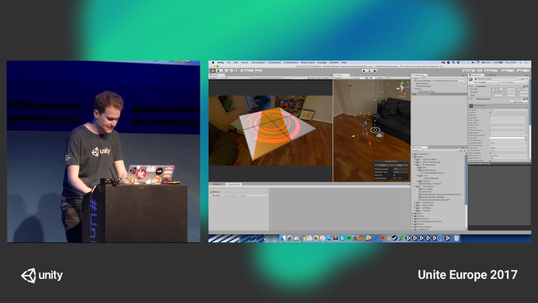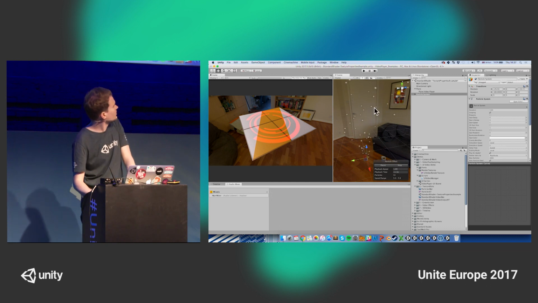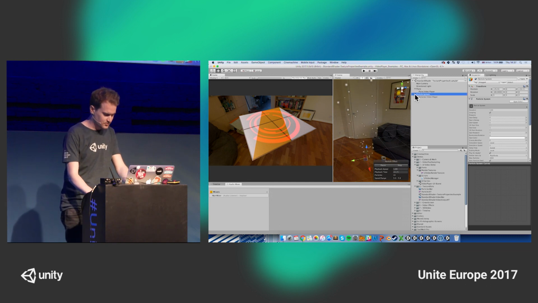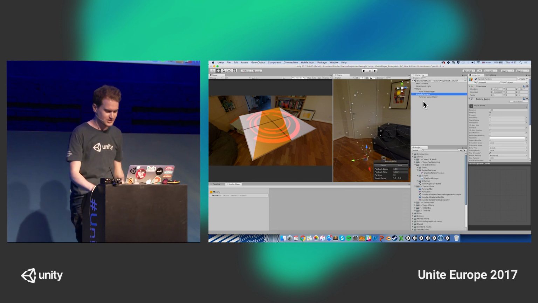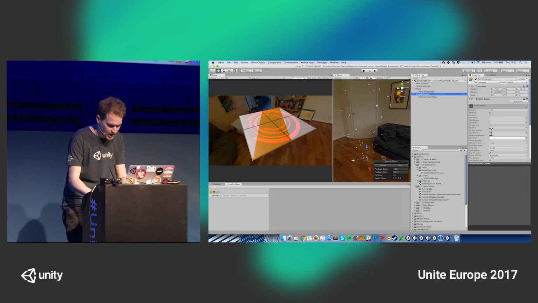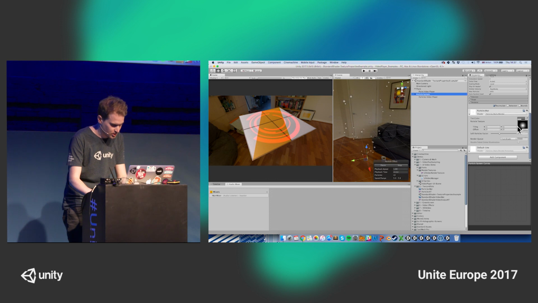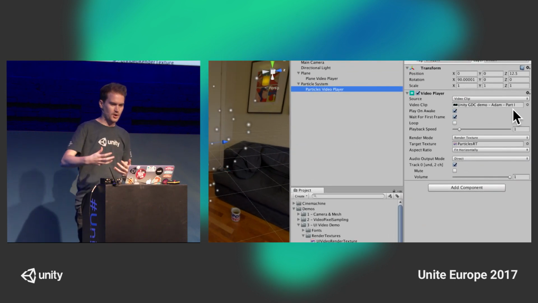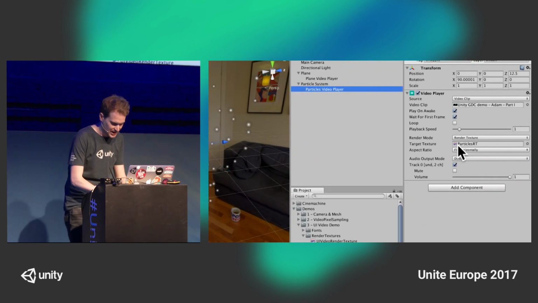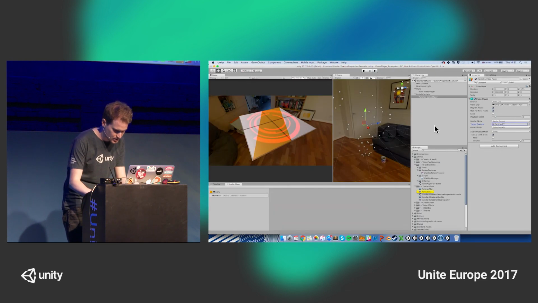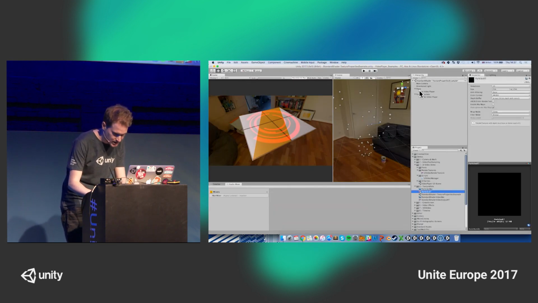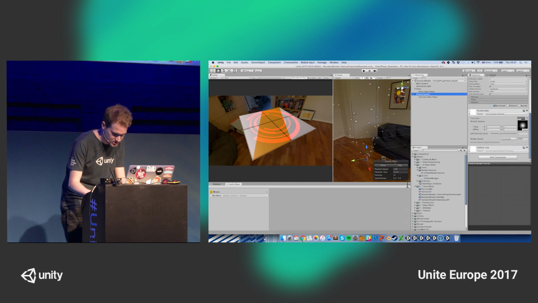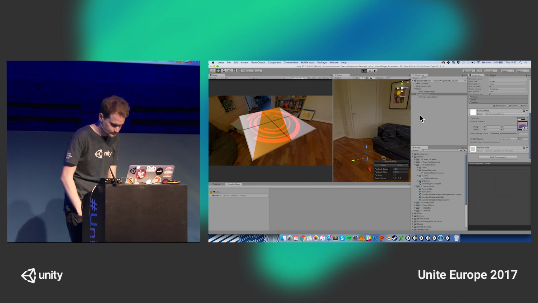But we have the default Unity upside-down snow spray particle system, which, I can't think of a single game which has this as a thing, but whatever. This is using a texture slot here. So what I could do is go to the video player, which is running the Adam demo, the one of the robot waking up and walking out. That's going out to a render texture, which is here. Let's slot that into the particles and see what happens when we hit play.